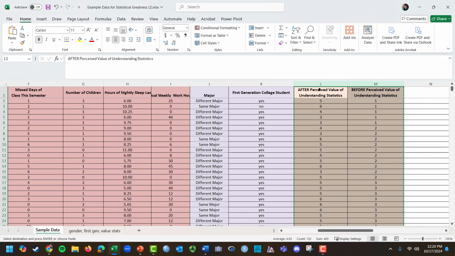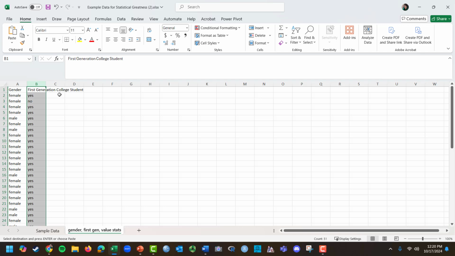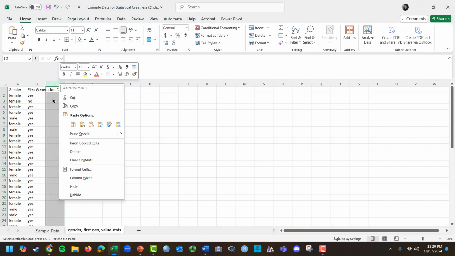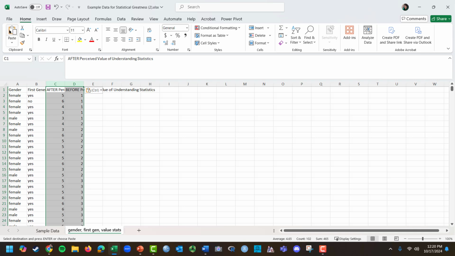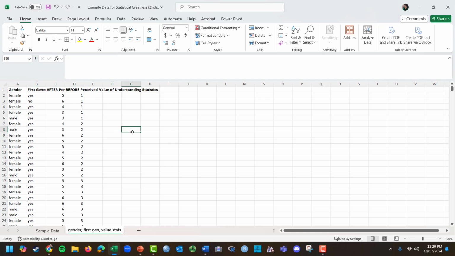So we're going to copy that and paste it here. Right-click, paste. Or you could have hit paste or paste values here, whatever suits you. I'm going to go ahead and bold these just so I can tell those are my variable labels. And now we've got our data prepared for analysis.